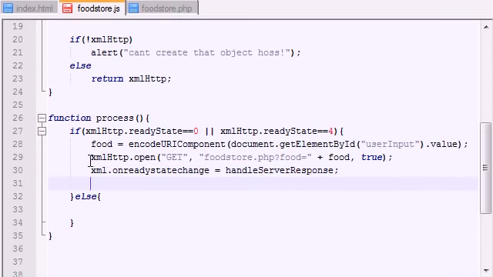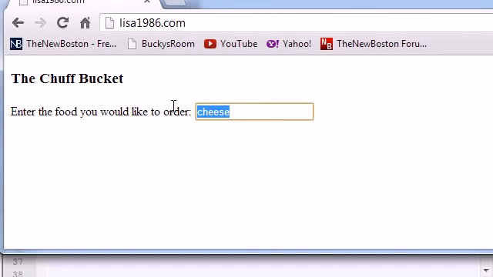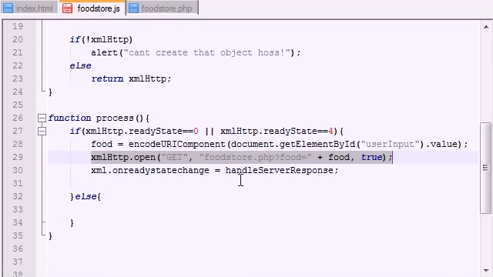Alright, now before we just go ahead and send this request to the server, we need to say, okay, whenever we get information back, we want to do something with that information. If we just made this JavaScript file to send a request to the server, and the server would send a response back, the user would be using the website, and your JavaScript file would be communicating with your server behind the scenes, but when it got the response back, it wouldn't do anything with it. So basically, the user would be here typing stuff, and your computer would be talking to another computer behind the scenes, and it wouldn't even be doing anything. So it'd be like you did all the hard work, but nothing's paying off.